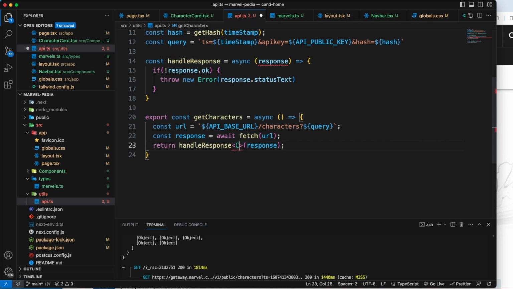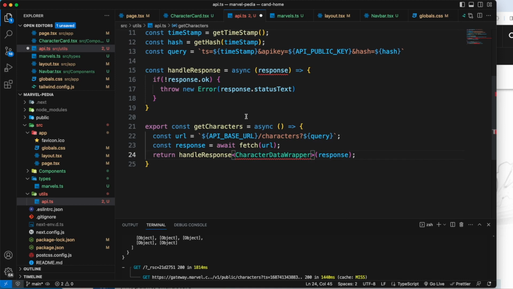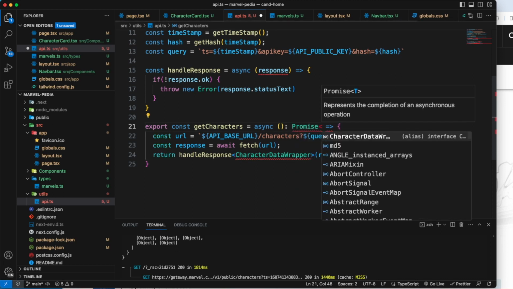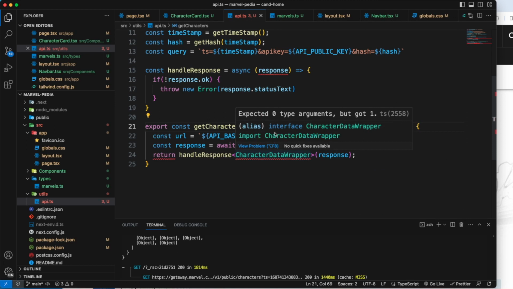The type is basically CharacterDataWrapper, and also this function will return a Promise with data of type CharacterDataWrapper, like so.